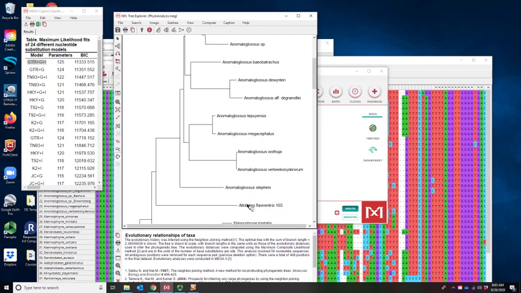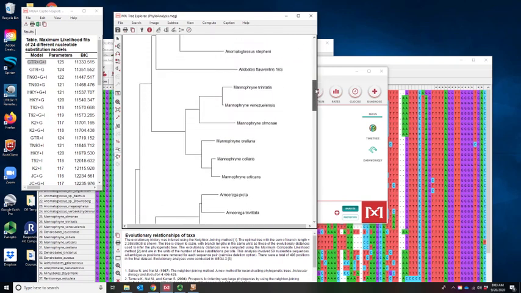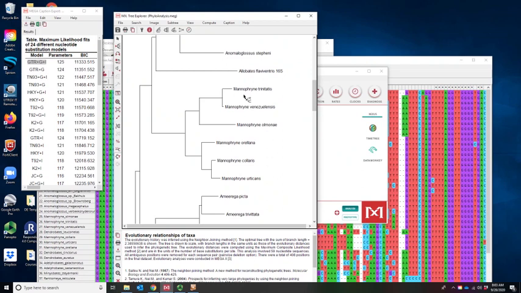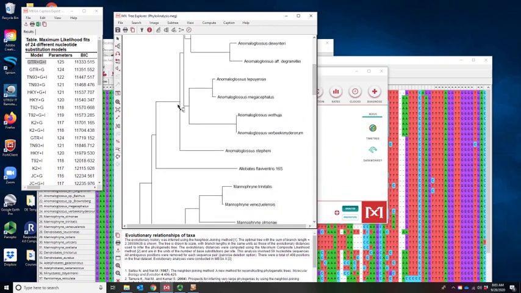Now remember this name. This is an important one. We're going to come back to it. But let's look at other genera that have multiple representatives. Mannophryne, and you can Google these if you want. They're pretty little frogs, but not important since we have the taxonomy here. Mannophryne is, again, monophyletic with a single common ancestor. And notice that the common ancestor of Mannophryne went through more evolution. This is a longer branch than the common ancestor of the Anomaloglossus.